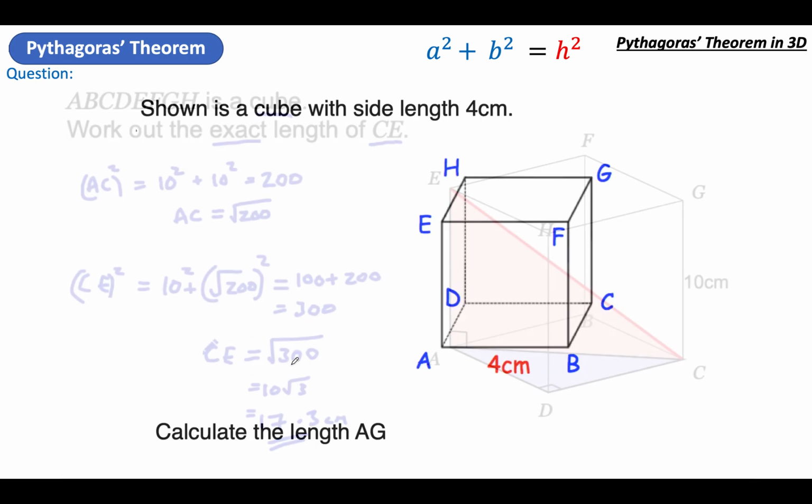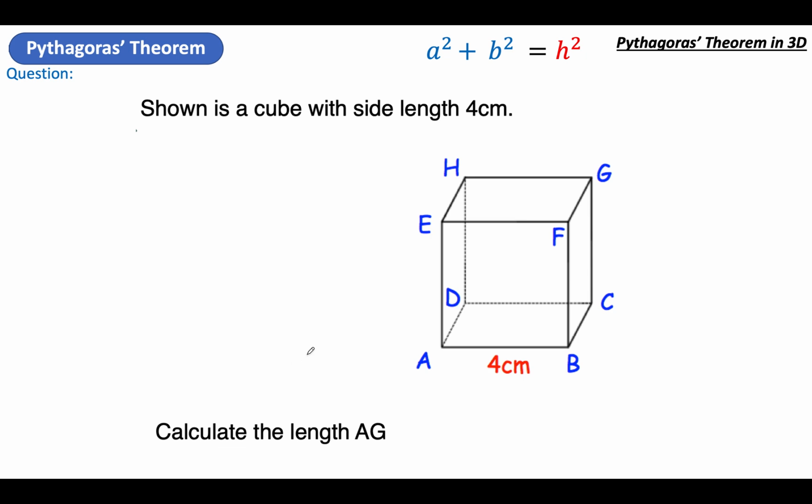So let's try it again. Okay, I've got a few for you to try. And I'm going to just highlight the length I want you to show. Now, remember, this is a cube, so all the lengths are 4. And these are just like they would be in a test. We're going to do 3 questions, and you've got to do the working out. You might want to sketch them out, up to you. We're trying to find the length of AG, so that goes from A up to G. Pause the video, do the working out, and unpause when you are done.